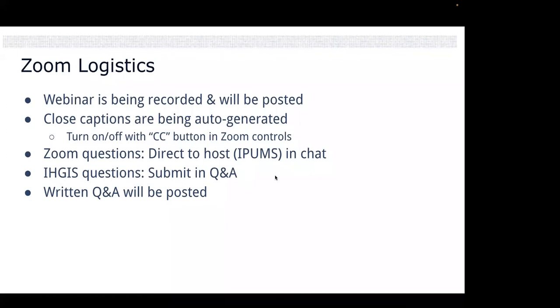If you have technical questions about Zoom, anything that doesn't seem right there, you can direct those to Kari, who is labeled as IPUMS in the chat, and she's happy to answer those questions. If you have questions about IHGIS, the substance of what we'll be covering in the webinar, please submit those via the Q&A function, which is separate from the chat.